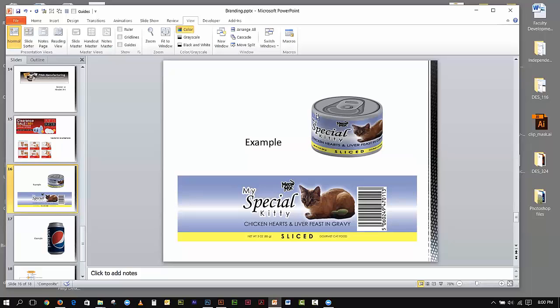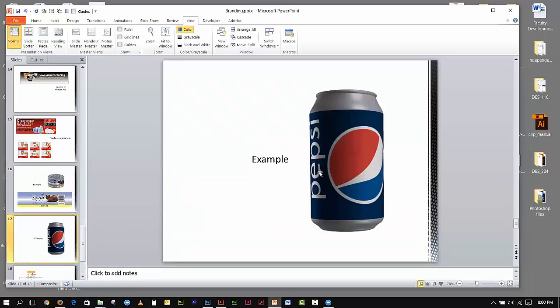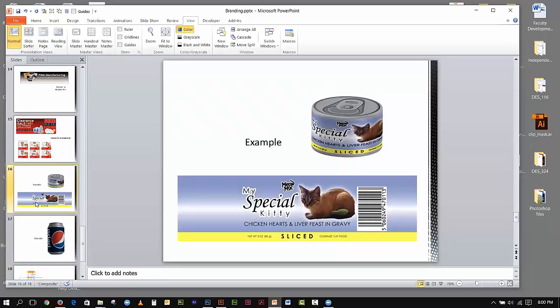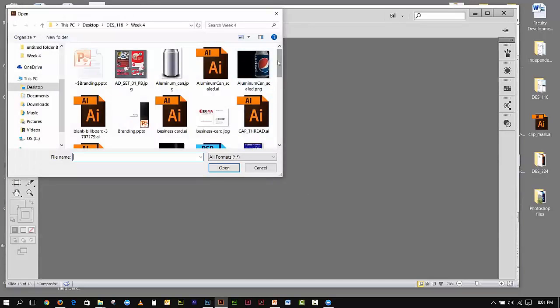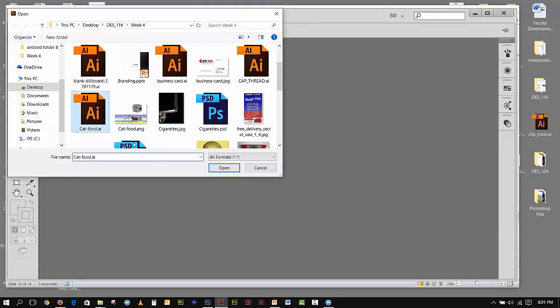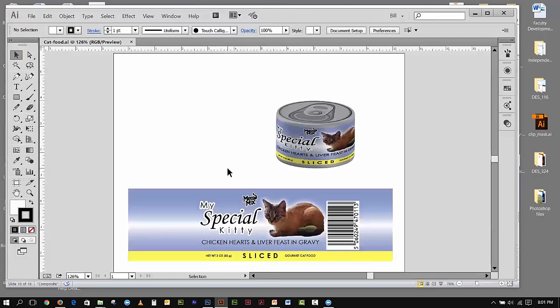So this is basically taking a branded element, which is a packaging label, and putting it on a product using Adobe Illustrator 3D. Here's another example of it, the Pepsi bottle. So I'm going to show you very quickly in Adobe Illustrator how I did a little of this, okay? Again, I can't show you the whole thing because there's just not enough time to go through the whole thing. But I think it's kind of important for you to see it as a possible option for you. So we go back to Illustrator real quick, and I'll close this, and I'll go File, Open, and I'm looking for my cat food AI. Here we go, and hit Open. Okay, so here's my cat food AI.